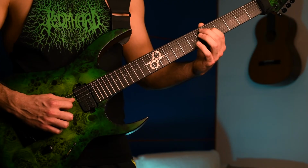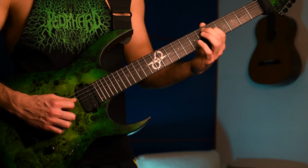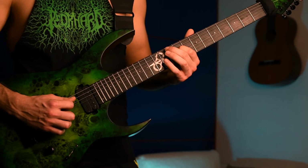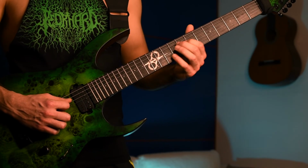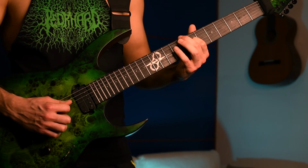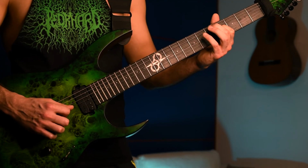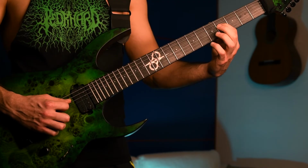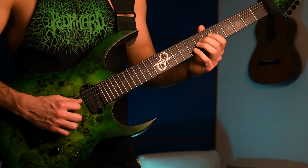When you reach the 5th fret, you slide back up again to 9. And then you move back down. And we end up in the beginning position on the 4th fret. Let's play everything from the slide.